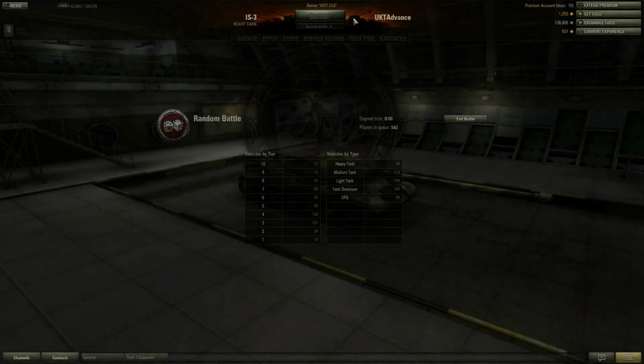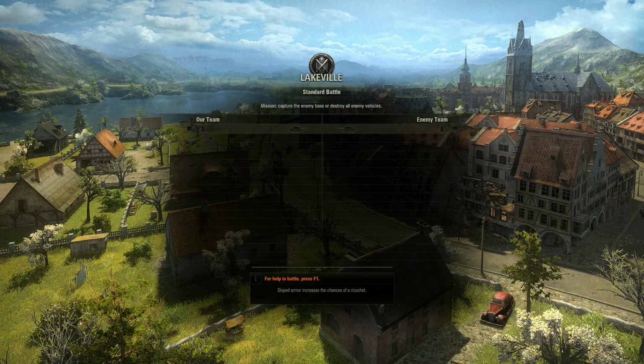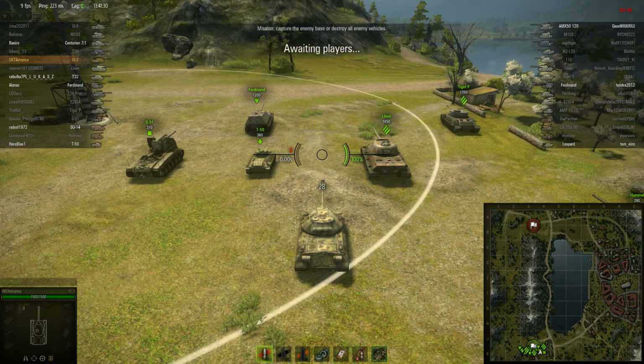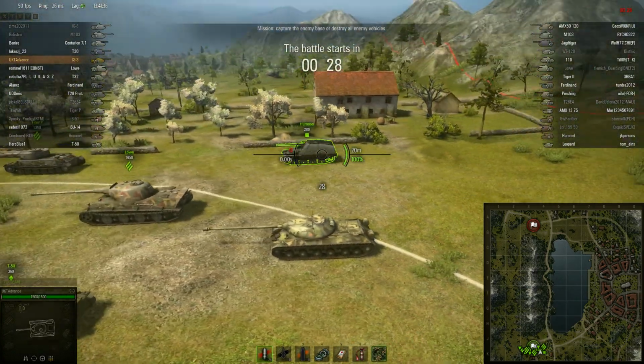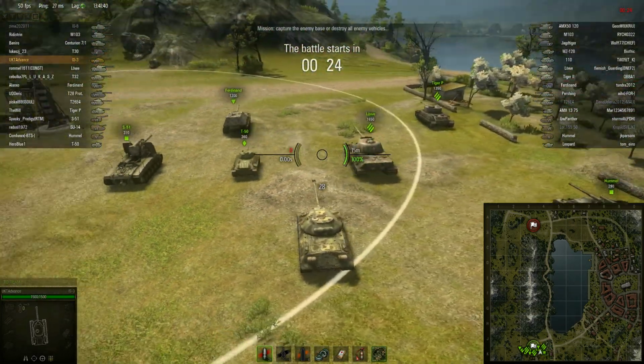The problem you had in the IS most of the time is with the gun: you'd be shooting and you wouldn't be penetrating unless you're going for a really weak spot. Now, with the IS-3, it's not so much of a problem, is it? Because with 225mm penetration, there's not much you can't penetrate. So yeah, it took me a while to unlock it, about 44,000 experience points to unlock the gun.